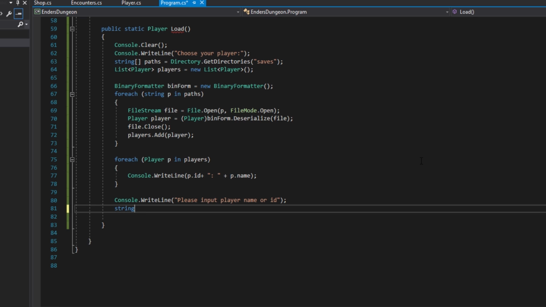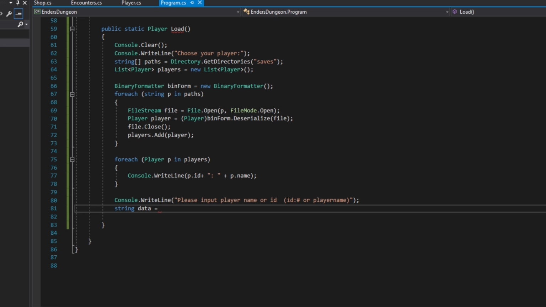So we're going to want to get a string. I like calling my strings data when they're from a player input that's going to have a command. We're actually going to want to give additional instructions: ID, and then probably the number sign, or player name.